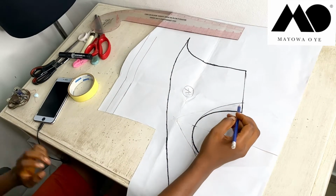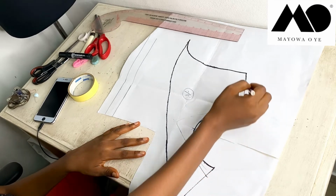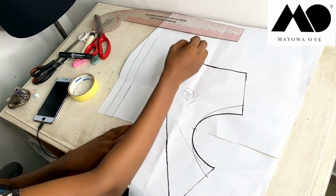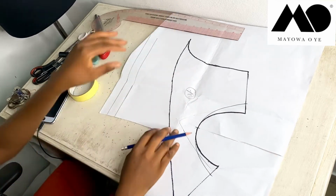Now I'm just going to add my allowances to this. That is 1/4 inch here, 1/2 inch at the shoulders, 1/2 inch at the armhole, half inch here also.